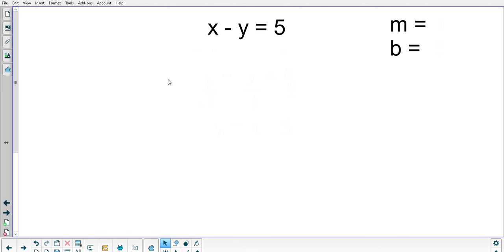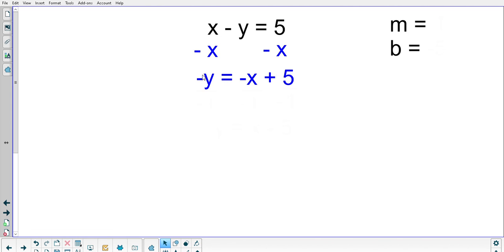On this one, we just have x minus y is equal to 5. Again, our variable term containing x is positive, so we know we need to subtract. So we're going to subtract x from both sides. When we do that, take a look at what happens. Since this was a minus y, it comes down as a negative y. So now we have -y is equal to -x plus 5.